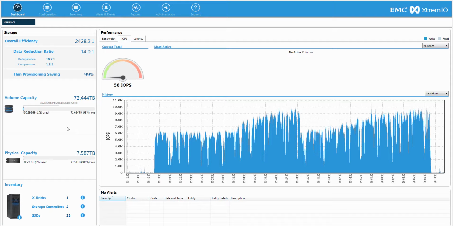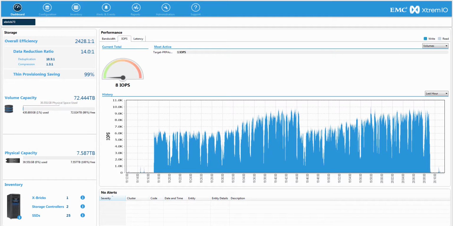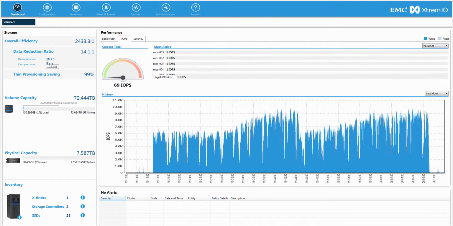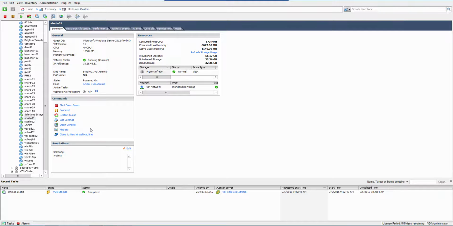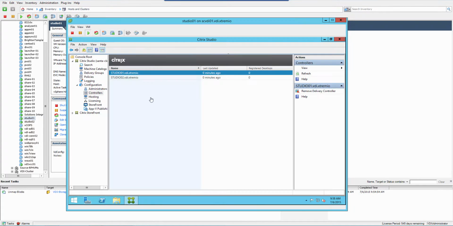Hey, one of the most popular use cases for XtremIO is VDI. In this specific example, we're going to use Citrix XenDesktop to simulate a bootstorm of 2,500 VDI VMs. What we have here is a single 10 terabyte X-Brick that, as you can see right now, doesn't do too much. That's because the VDI VMs are all shut down. As you can see, none of them is currently registered with the DDC servers. That's because they're all down.